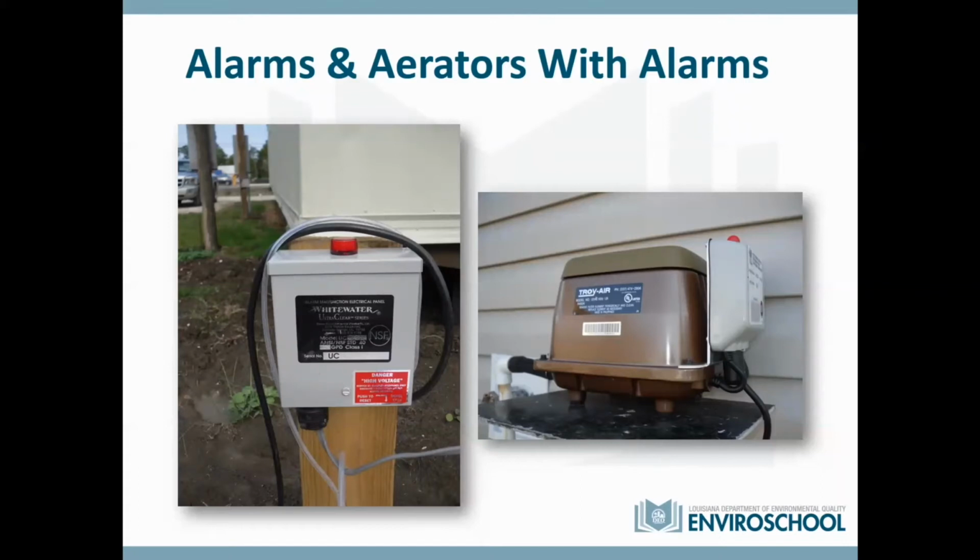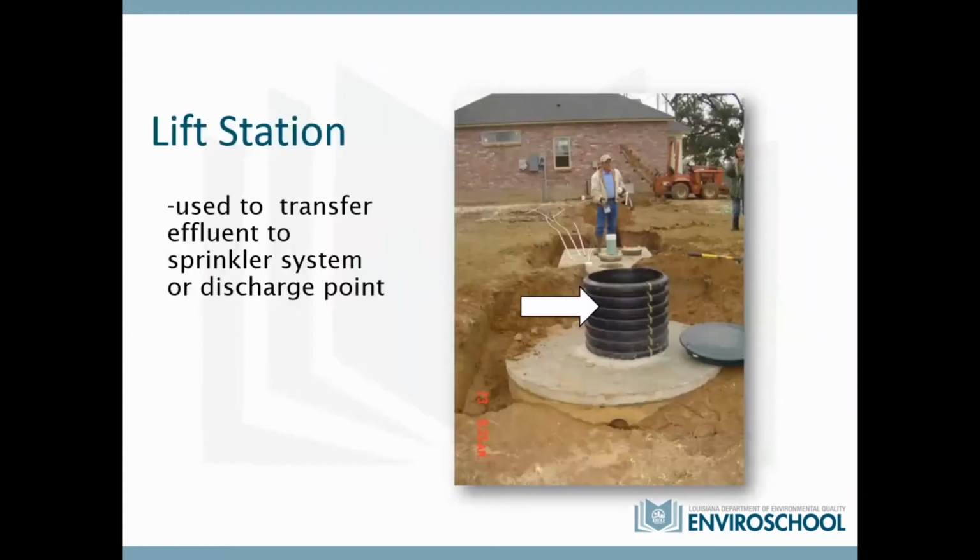And we'll talk about those in a little bit, but these things actually have to be maintained. These motors and the blowers, the aerators basically. So that's what an aerator looks like. That says Troy Air on the right. Again, lift stations, I don't think they're that common. Some Department of Health people may say otherwise, but I haven't seen them very often as far as on-site sewage treatment systems. But I know they do.